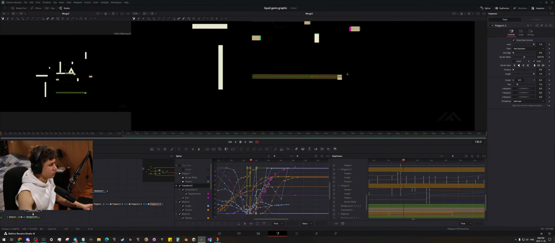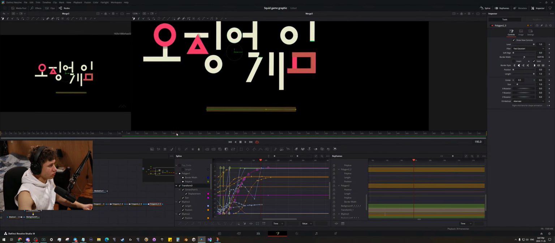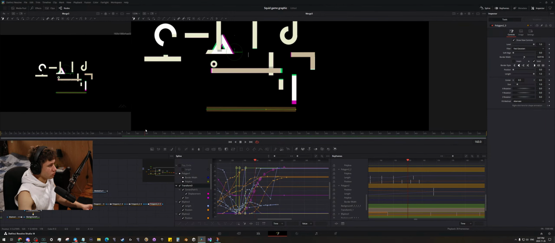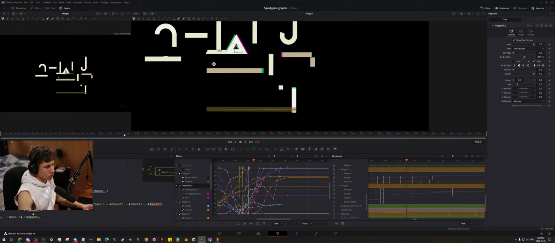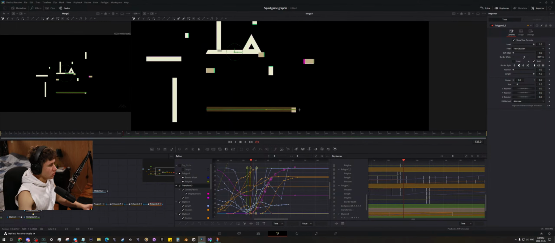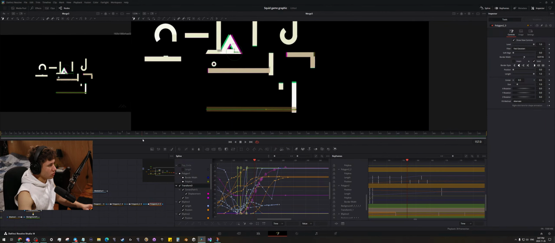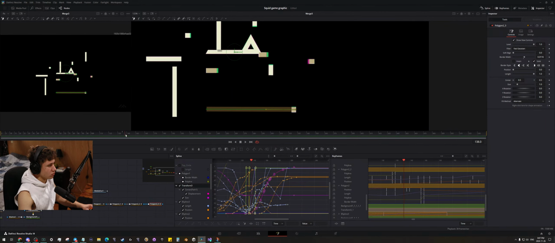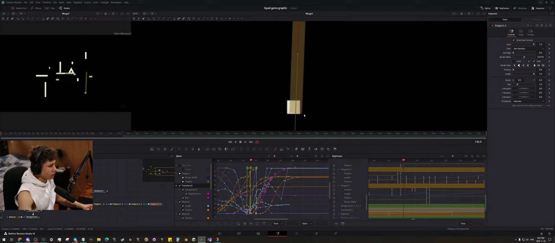And then I can move this. Let's see. We'll start by just moving this up to here. And then, no, we don't want to connect that. And we're going to move this straight down.